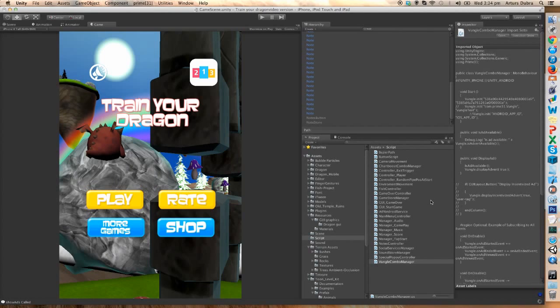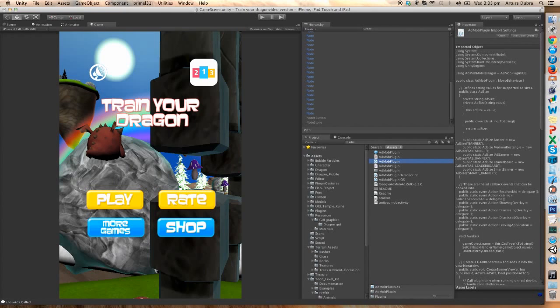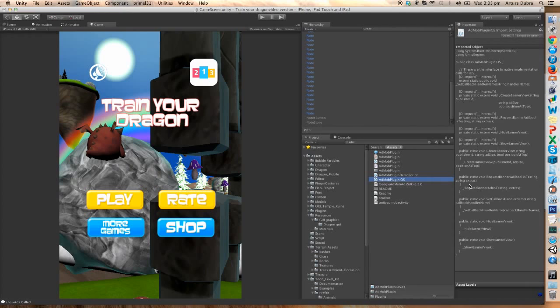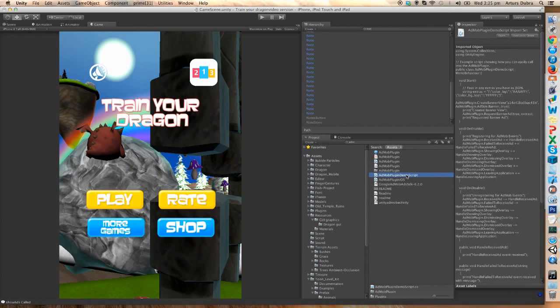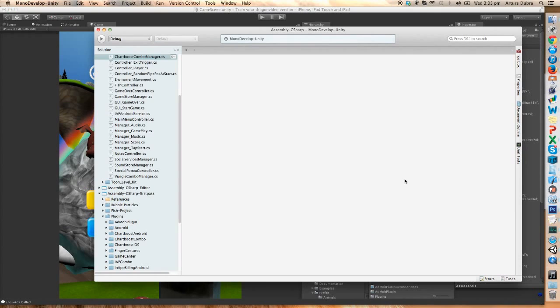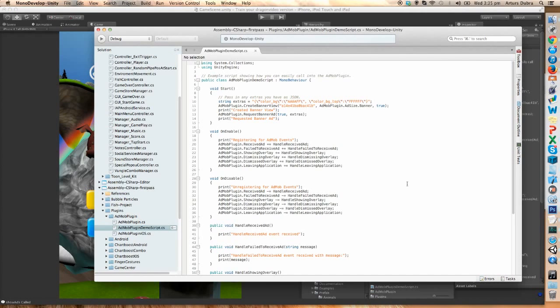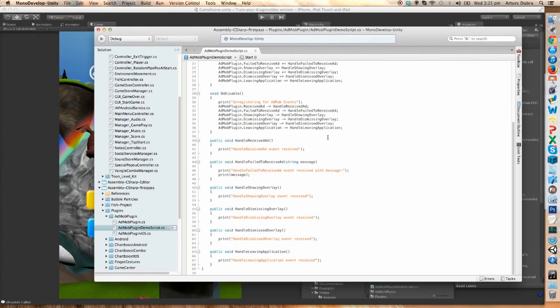Now we have to change AdMob's ID, and here we open the AdMob plugin demo script, and this is the place where you have to put your banner ID.